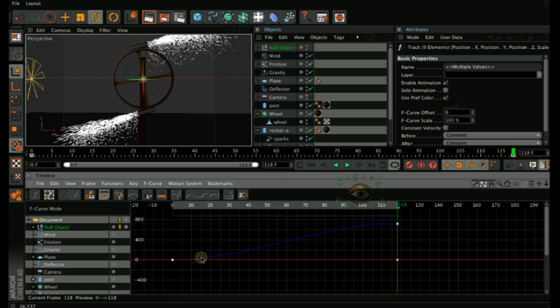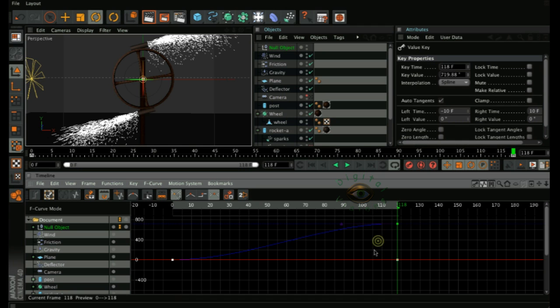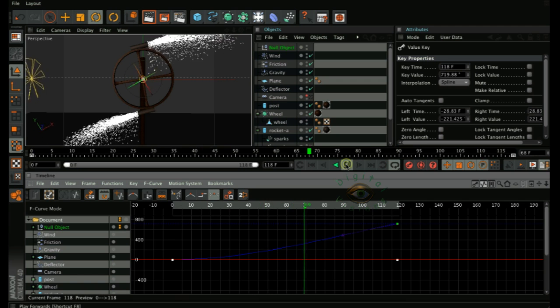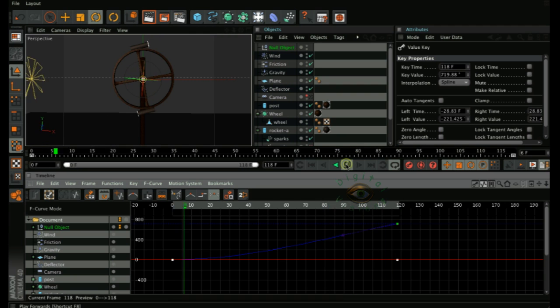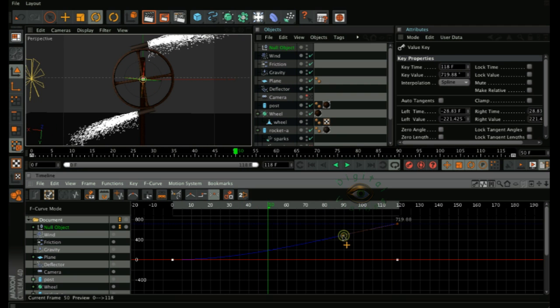At the beginning is fine, it needs to start slowly, but from then onwards it needs to be one continuous speed. So just click on the point on the right hand side on the 120 and just grab hold of the tangent arm and just straighten it so you got a continuous straight line up to this curve here. Play the animation again, and as you can see, the wheel is now slowing at the beginning and then speeding up towards the end. You can exaggerate it by simply taking the arm further down.